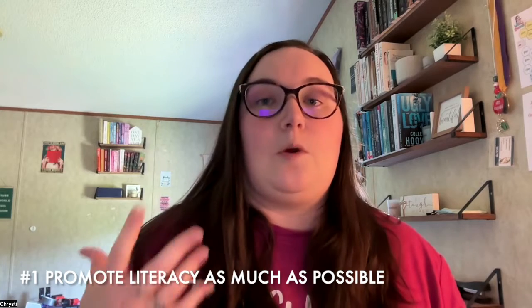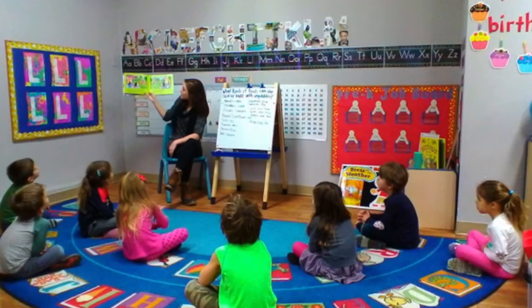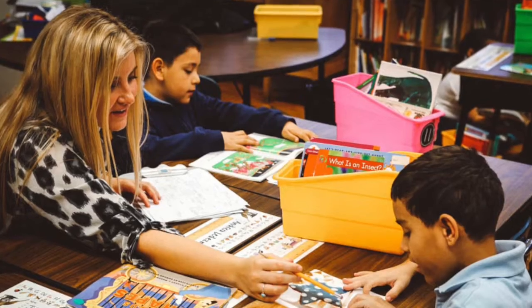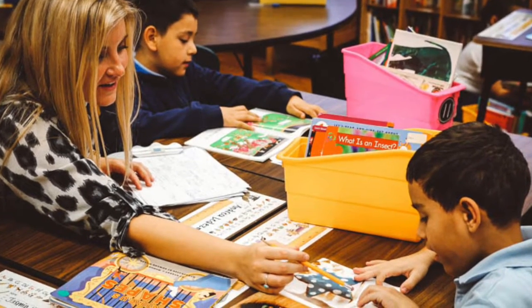The first strategy that I have for you is to promote literacy whenever possible, as much as possible. The good thing about literacy, which is reading and writing, most of it, you can incorporate into anything and into any subject at any time. So, some examples would be to include it in your morning meeting, maybe your morning message or question of the day to kind of promote writing there.